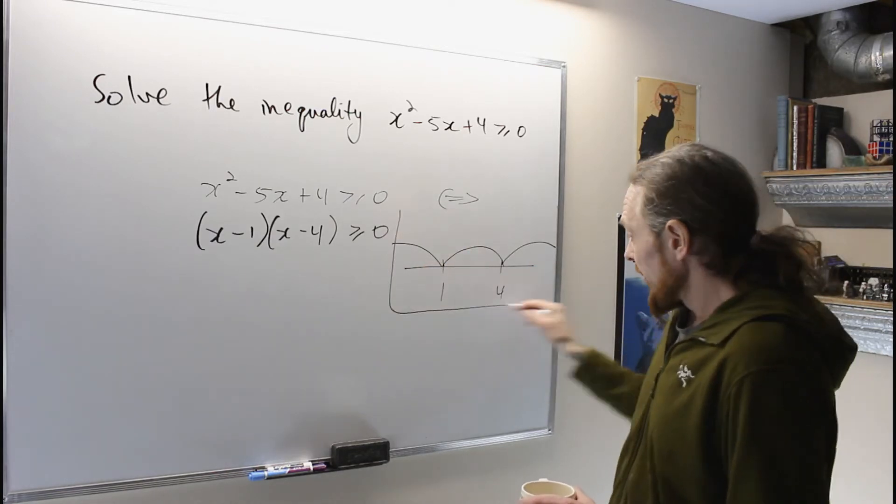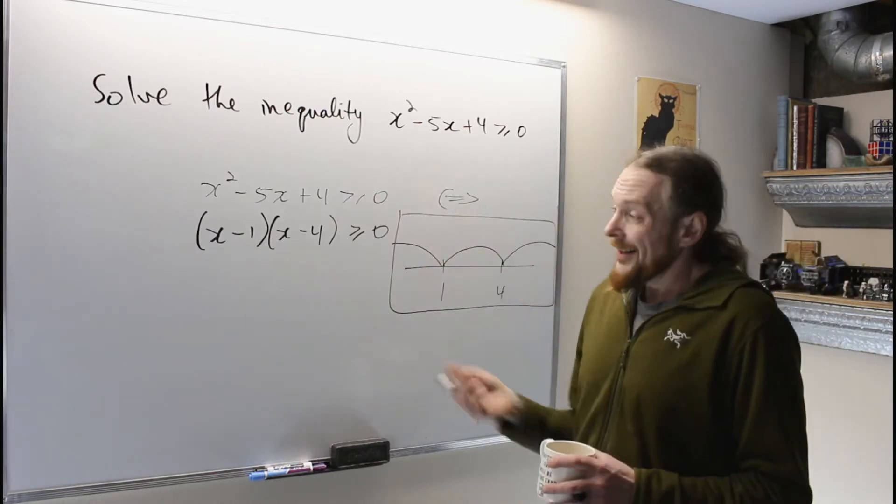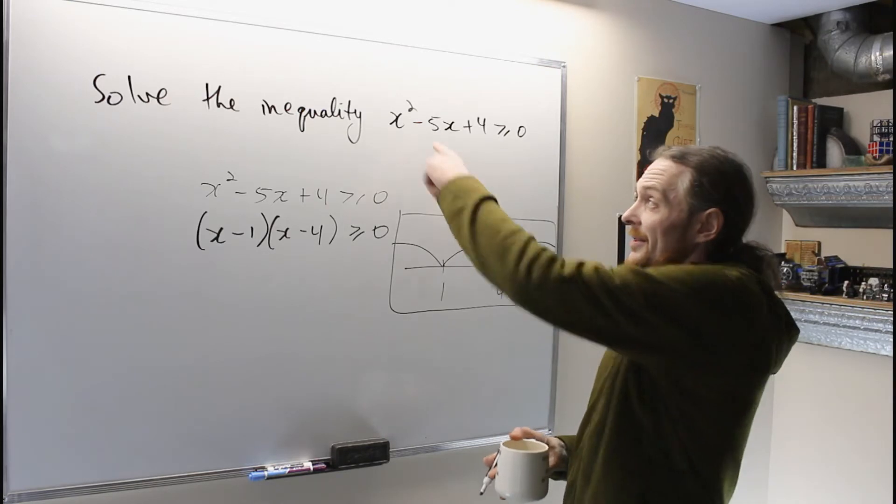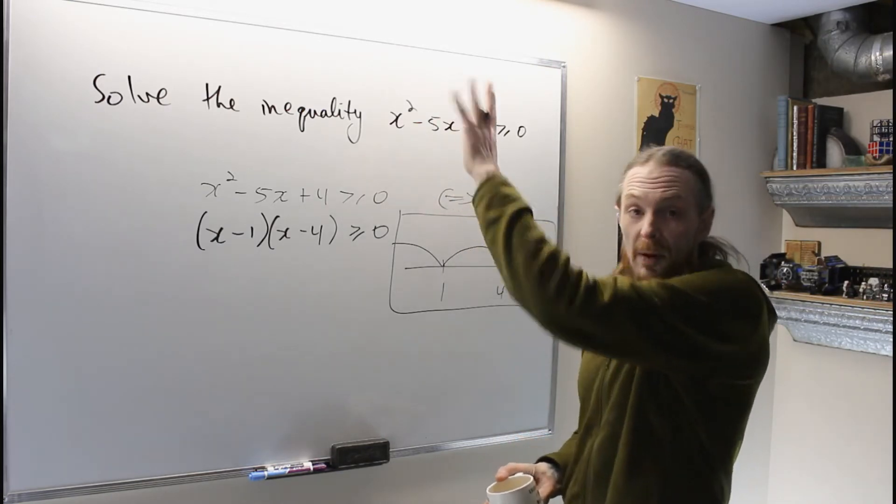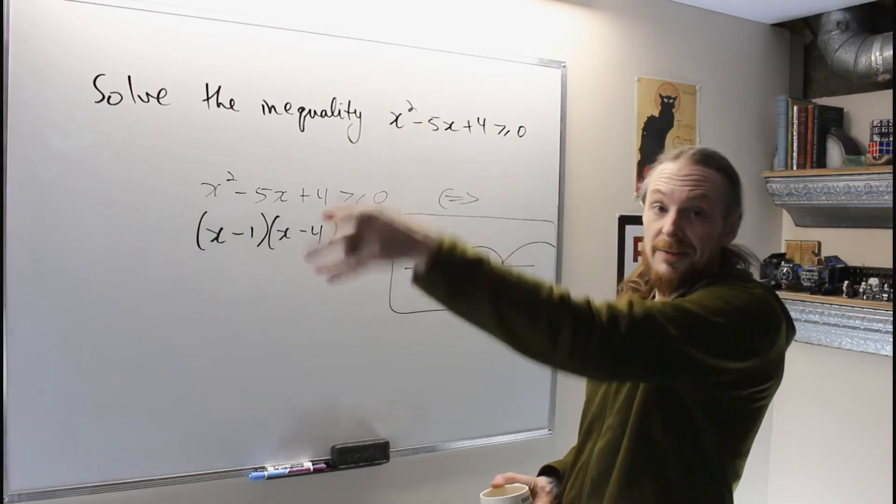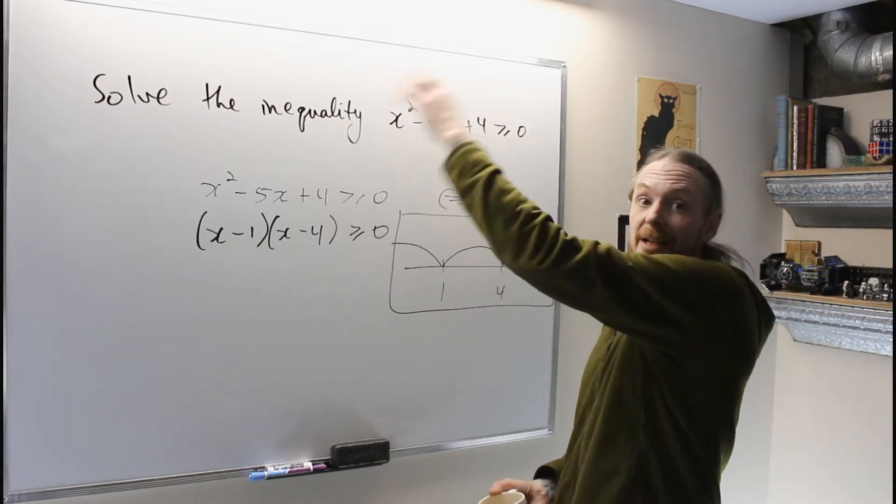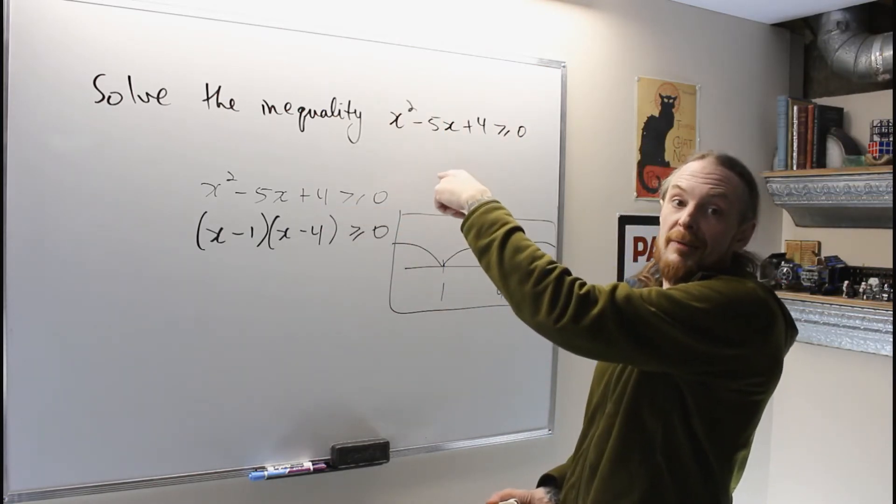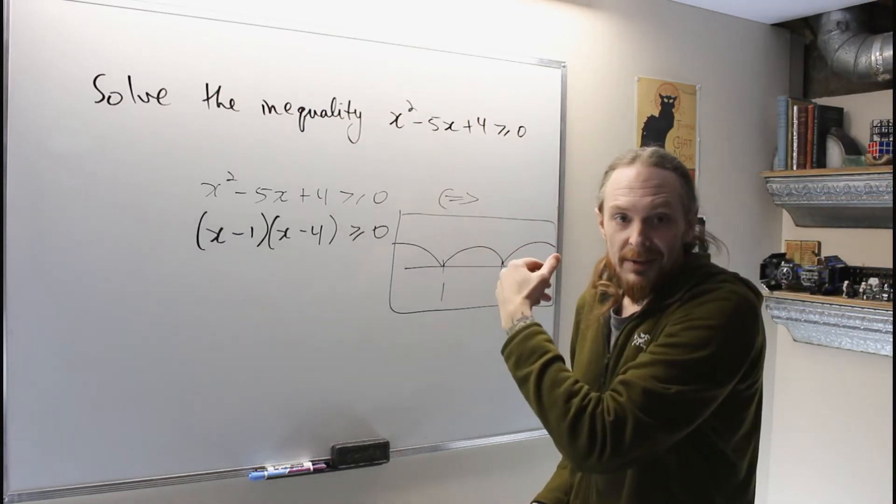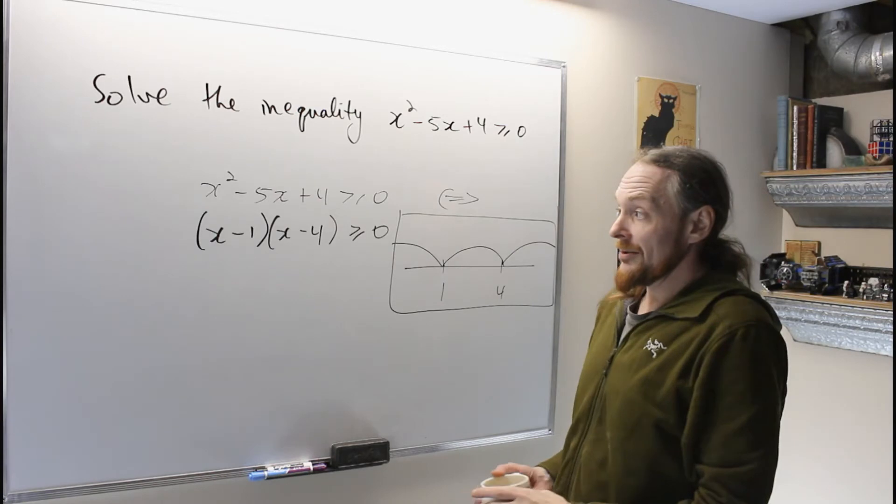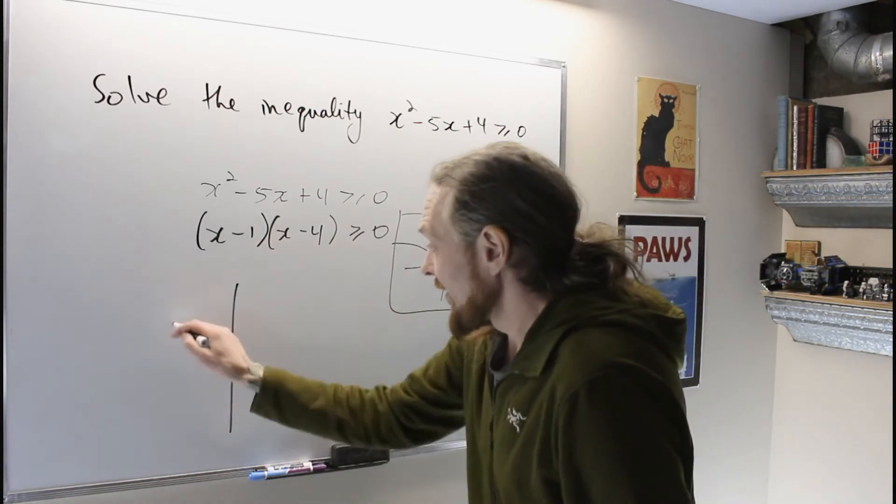A lot of people like to argue just with this picture and that's fine. I like to make a table and solidify it because these can become cubic or quartic or huge, and the more and more terms you get, or when we get derivatives eventually, I want to know when the first derivative and second derivative are positive or negative and that will be a nonlinear inequality we're going to have to solve. So this is going to come back in further videos. So I like to make a table.